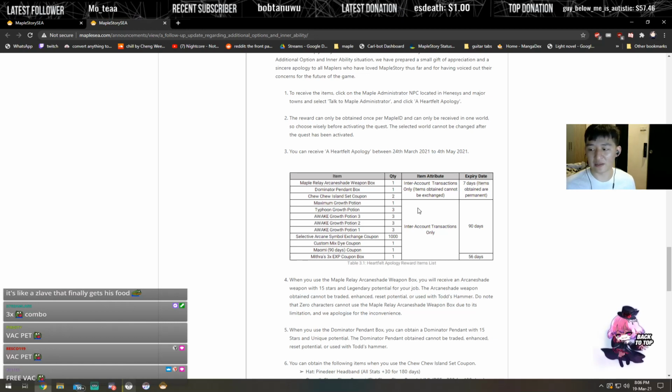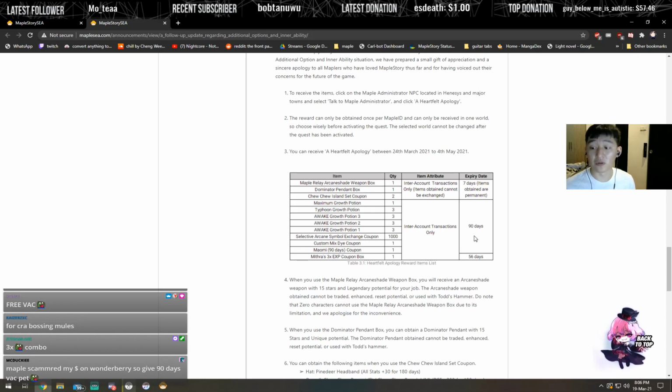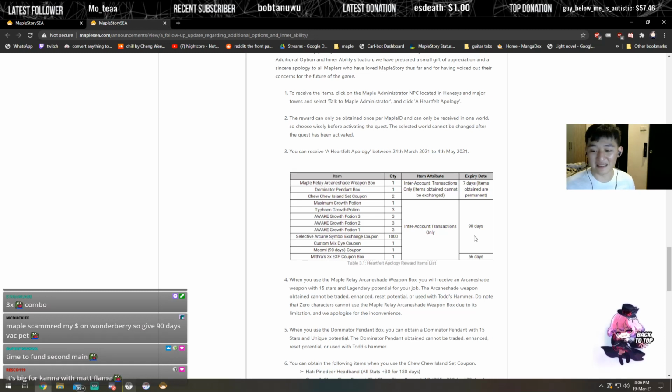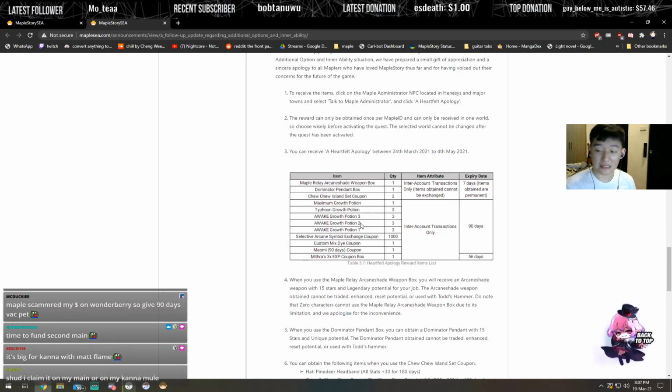To me, it's basically the equivalent of a 22-star epic Fafnir or 22-star epic Absol. It's about that equivalent, because of how good weapon attack and magic attack flames are on ACS and how good the base weapon attack and base magic attack of ACS is. For example, for my Kana, a 15-star Kana Arcane Shade fan beats out a 22-star Absol fan easily. If you get a tier 6 magic attack flame, it easily beats out a 22-star epic Absol. If you can get Legend Absol, obviously that's a different story, but if you're only using epic Absols, or if you don't even have a 22-star weapon yet, this ACS box is really good for you.